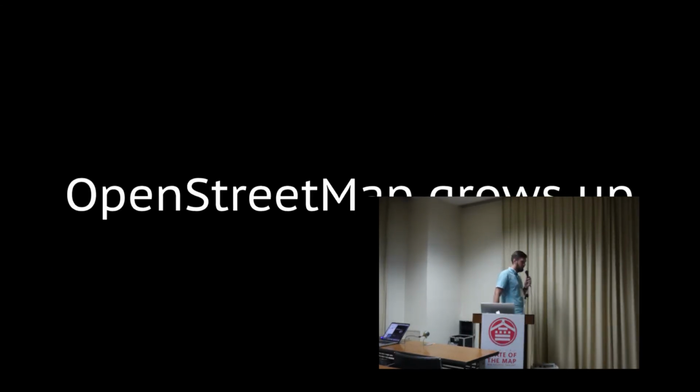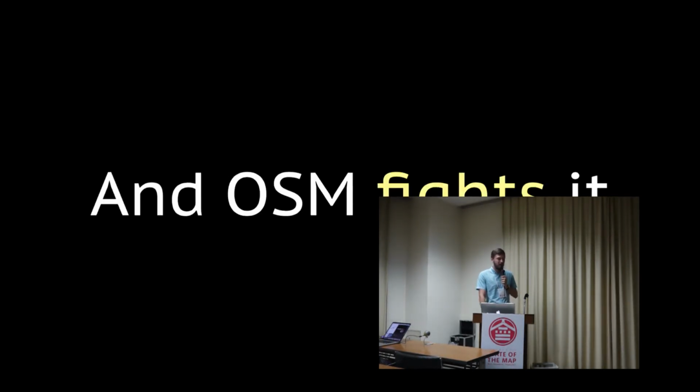So, to conclude, OpenStreetMap is growing up. Of course, it's 13, and the plain file is 35 gigabytes. And it's certainly not in its infancy, but the community is fighting it more and more actively with each year. It's fighting its growth because it still wants OSM to be small, so they can map it by themselves to stay craft mappers. Maybe.